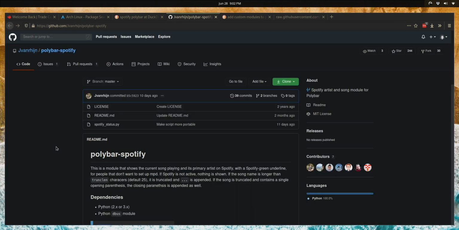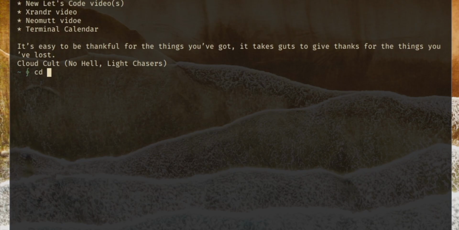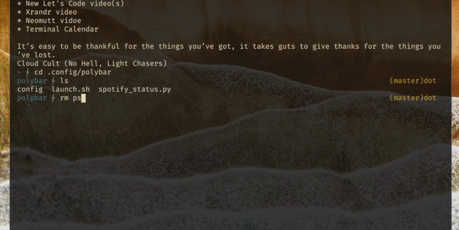What we can do is a Git clone. What I'm going to do is just build this script myself by copy and pasting, which, I don't know, seems kind of sketchy, but I don't want it to update and break. And if it ever breaks on me, I'll come back to this repo and see what I need to do with it. But for now, I'll go into my Polybar config and remove that Spotify status thing and pretend we're doing this live.